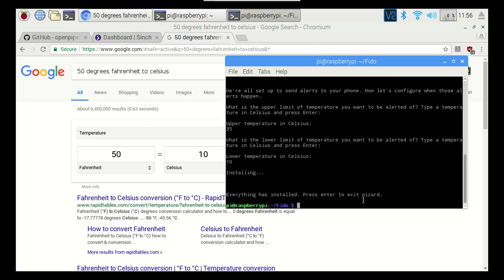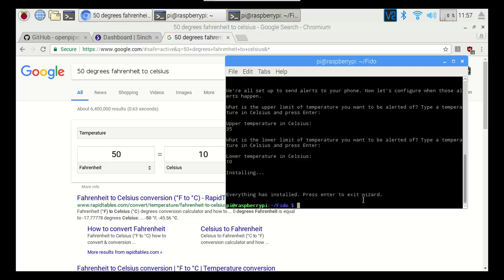Great. So now every 60 seconds, the Raspberry Pi is looking at the Yoctopuce temperature sensor that's plugged in via USB, and seeing if it's out of bounds. If it's out of bounds, it will send me a text message saying your Fido is out of bounds at what temperature. It will probably be out of bounds for a while, and it won't keep spamming me. It'll just send me a text message once when it goes out of bounds. Then it will send me a text message again when it goes back in bounds to let me know the problem is solved, we're back in bounds at this temperature.